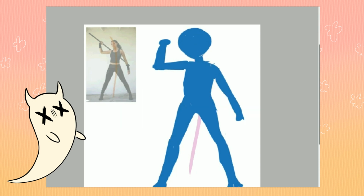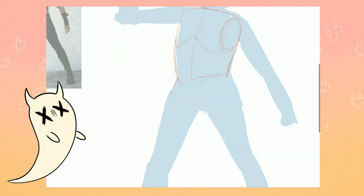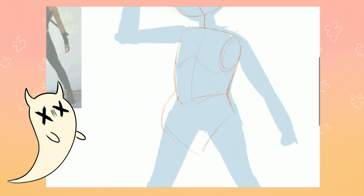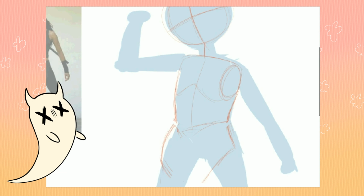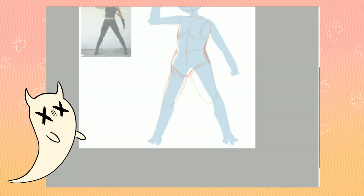I was really frustrated when I was drawing this, and I didn't get it right until I started doing the final sketch of it. It took me a while to get the legs standing the way that I wanted them to.